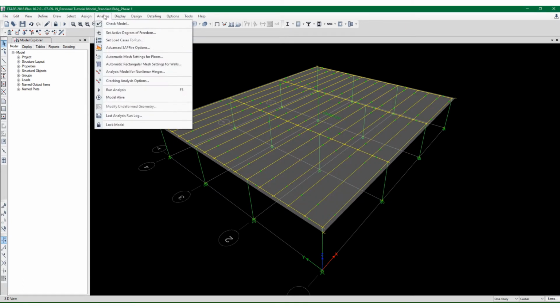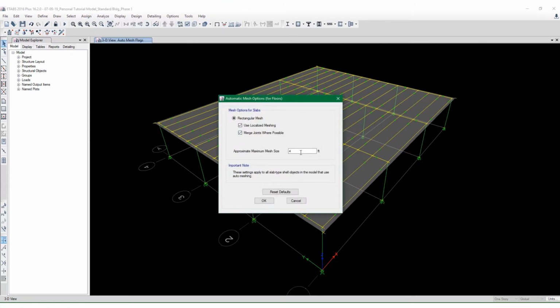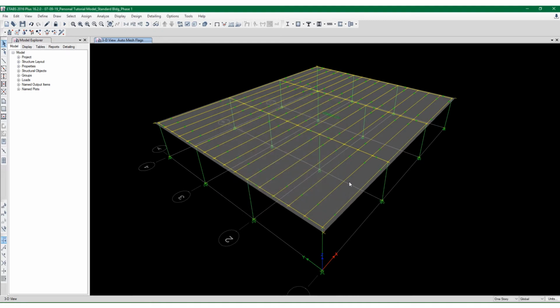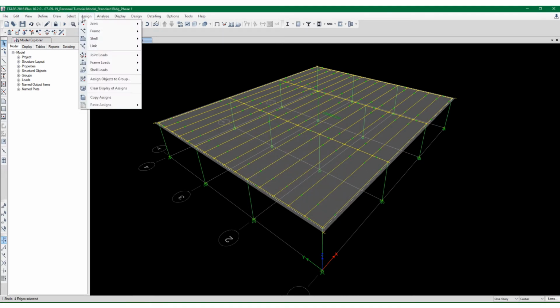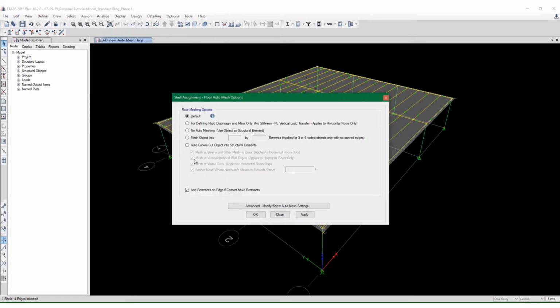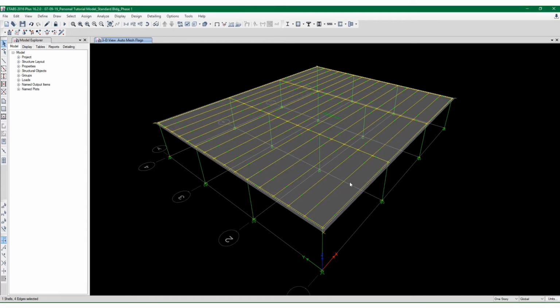Let's go to Assign, Analyze, and check what happened here. Nothing happened. This is still at 4 feet. Again, I guess this applies to our auto mesh setting. We're at auto cookie cut. So if we go to Assign again, Shell, Floor, we're at auto cookie cut object. So cancel. All right, run it.